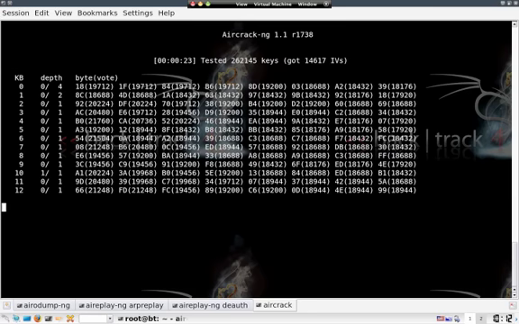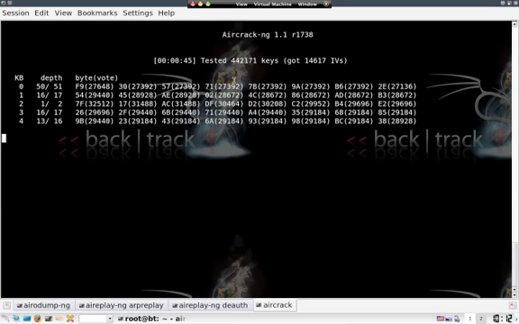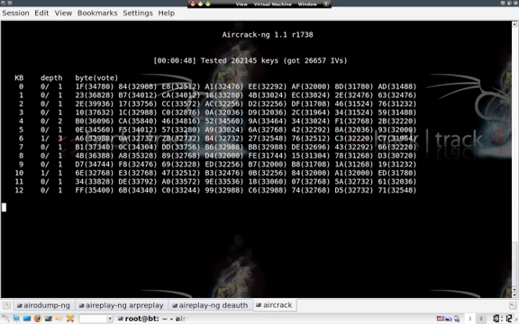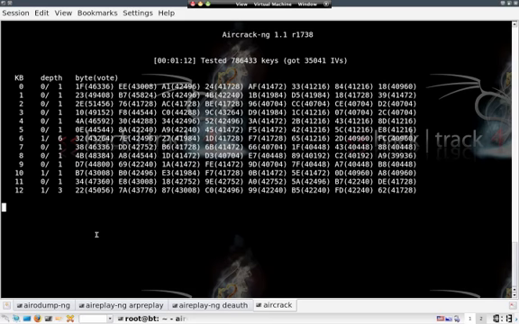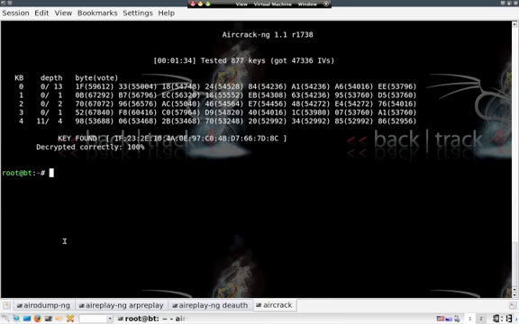This would take a lot longer without the aireplay sending out massive amounts of ARP requests, thus soliciting massive amounts of ARP responses from the router. We'll just wait. And there's our key.